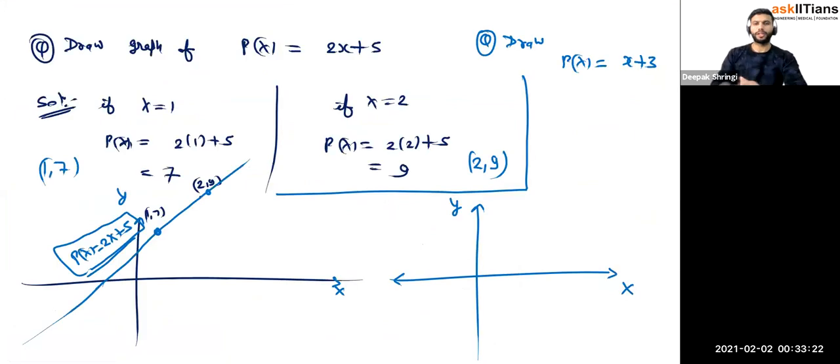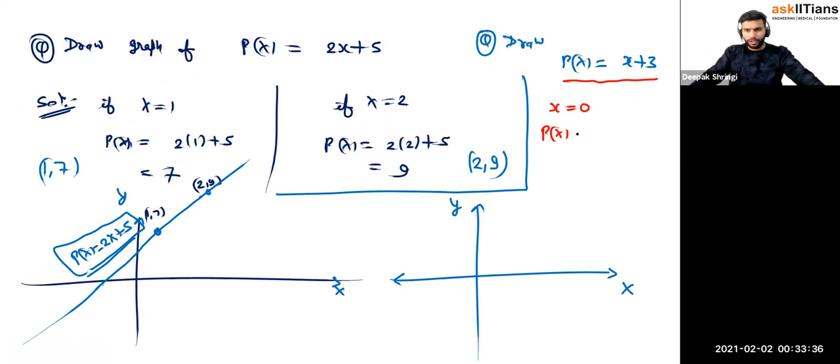Look, so guys, I asked you to draw the graph of p(x) = x + 3, right? And I asked you to take whatever point you want. Now look at this. I am putting x = 0. Okay, so I am getting p(x) equal to what? 0 plus 3 is 3. Fine. I am putting x = 1. What I am getting, p(x) is 3 plus 1, 4. Maybe you are putting some different value, but don't worry, as I told you, the graph is going to be the same. Okay, so the first point is 0,3, x is 0, y is 3. Second is 1,4, right?